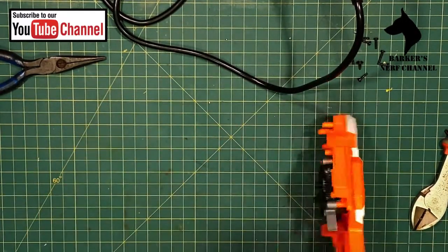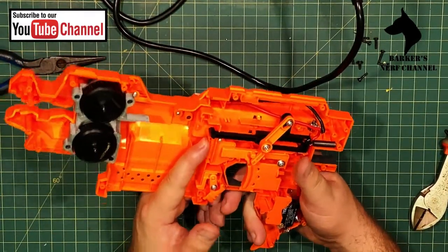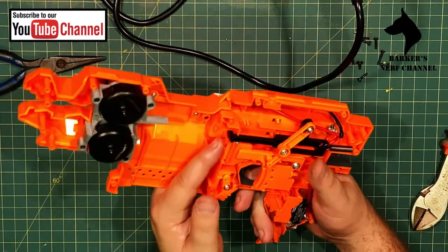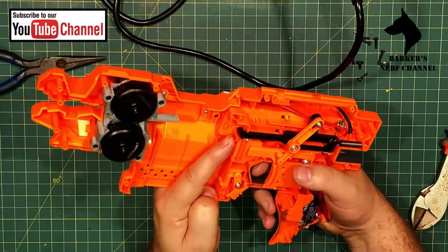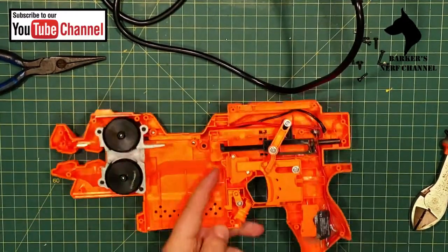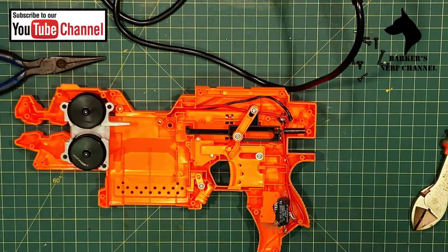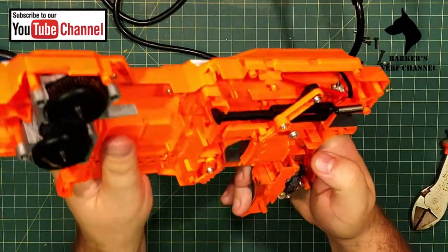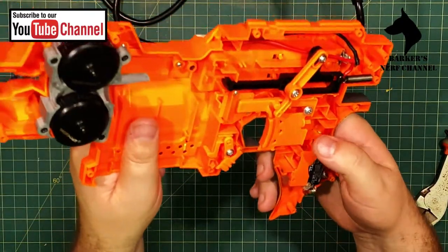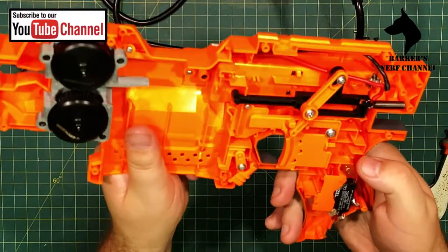Right. Let's press in this switch that lets the blaster think that there is a mag in place. And oh, where's my rev switch gone? Oops, I have to go looking for that. Okay, believe it or not, I've actually seem to have lost my rev switch, but I'll look for it. But I think we've basically got enough for this episode in any case.